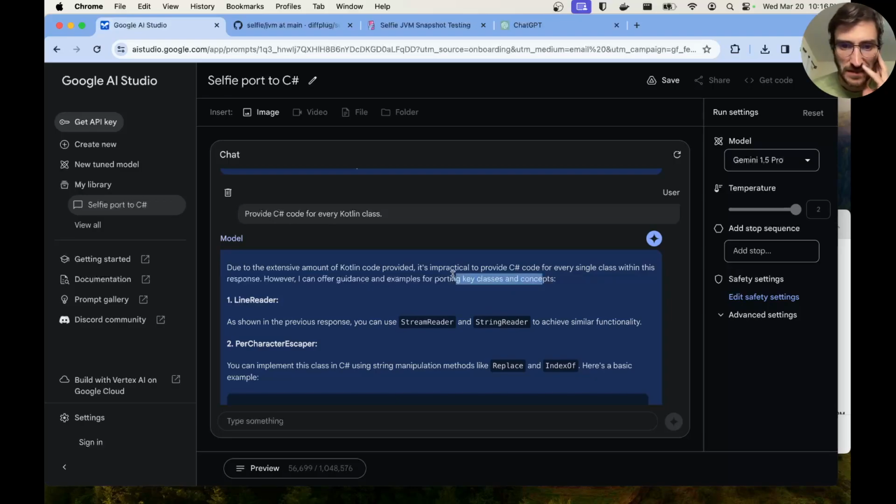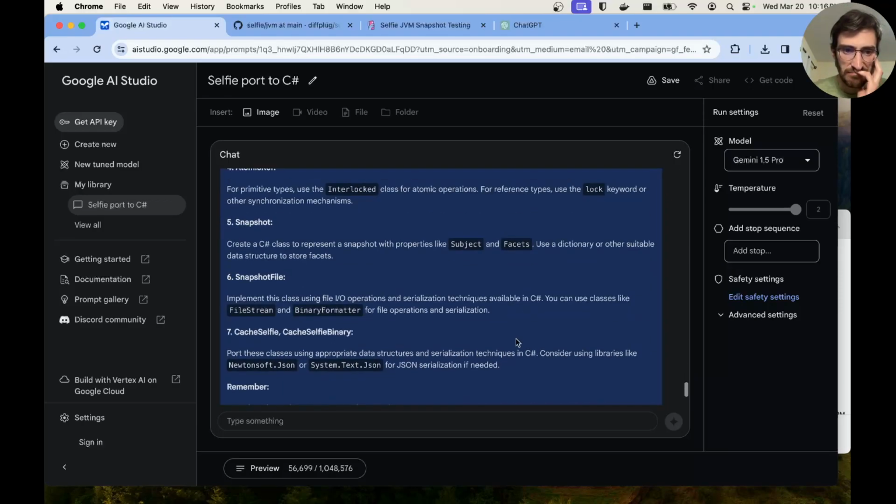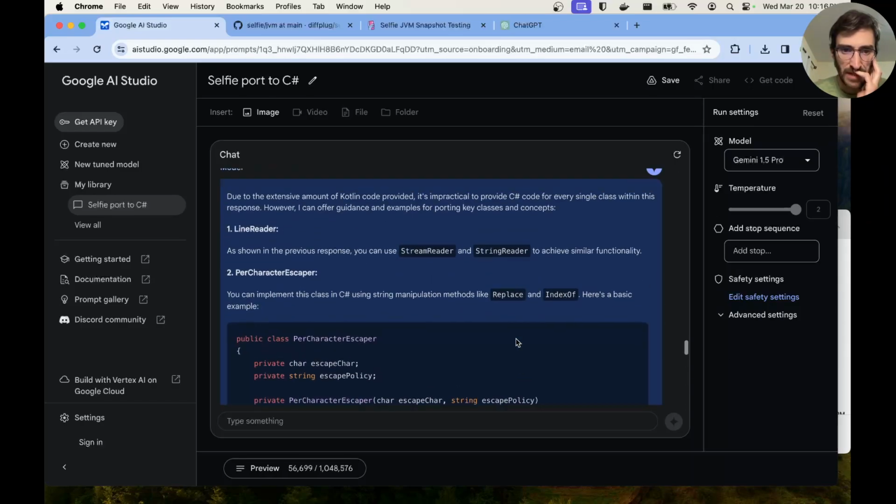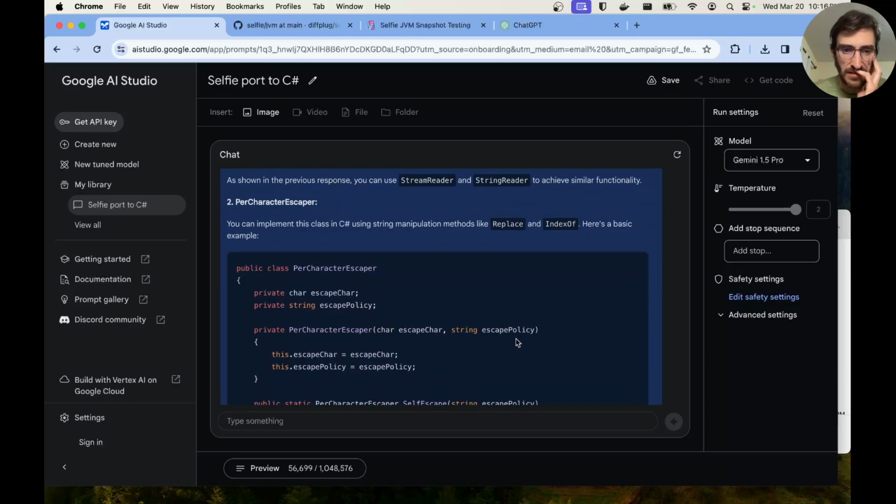It's impractical. It says it's impractical. But it's doing a job.